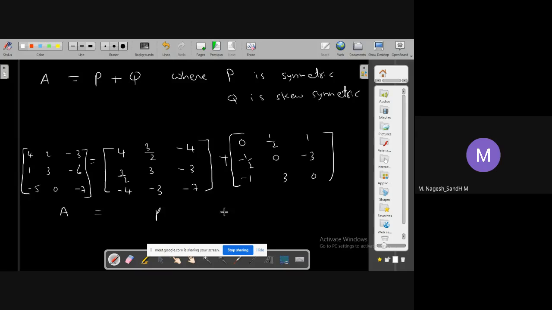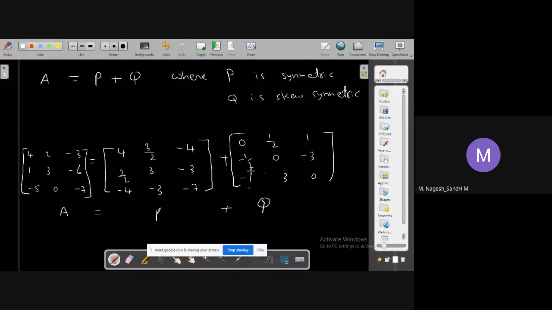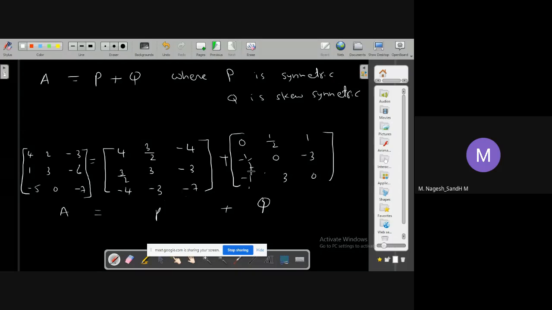Now this is the matrix A, expressed as P plus Q, where P is symmetric and Q is skew symmetric. That means our solution is completed. The given matrix we have split into two parts, one symmetric and another skew symmetric, P plus Q. Any question like this you may get in the short answer or 5 marks. Express the following matrix in terms of symmetric and skew symmetric means simply you have to find the P value and Q value. Finding P and Q is a must. After finding, it is better to write like this.